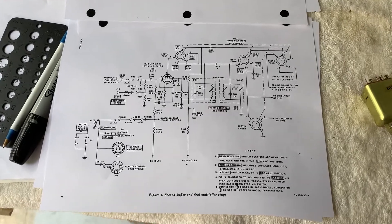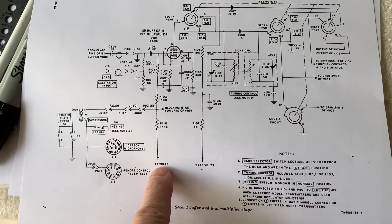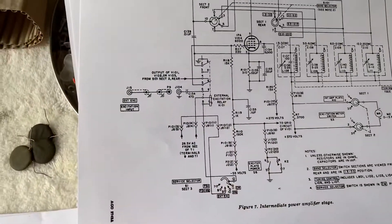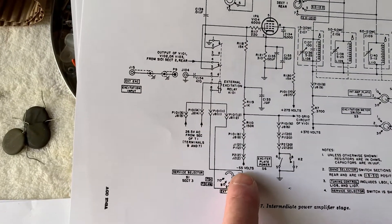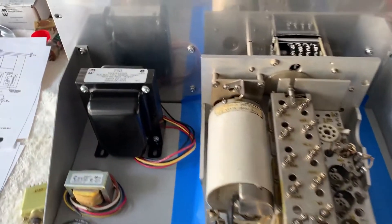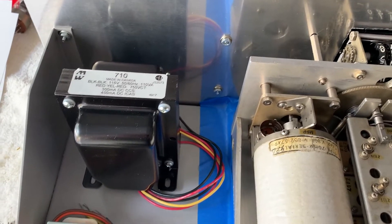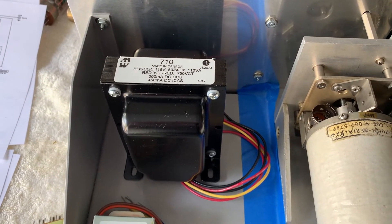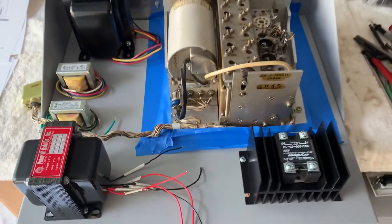One last thing I forgot to mention — I'm adding this to the existing video. I do need minus 55 volts — it's for the grid blocking for all the multiplier tubes, and it also goes to the grid of the 6000 tube. So I do need that 55 volts; there is one more supply. I could probably add a second set of diodes from that plate transformer, do the reverse, and maybe generate it from there. I'm not sure I want to do that, but it's something I'll have to look at. I do need minus 55 volts for this thing as well. This is W5HRO.